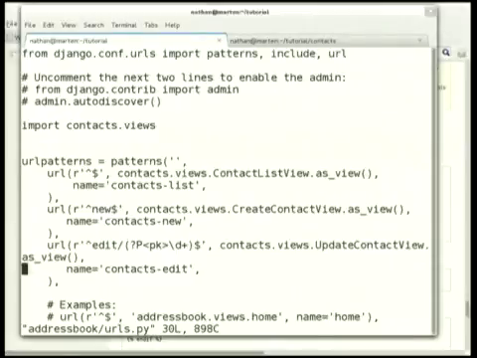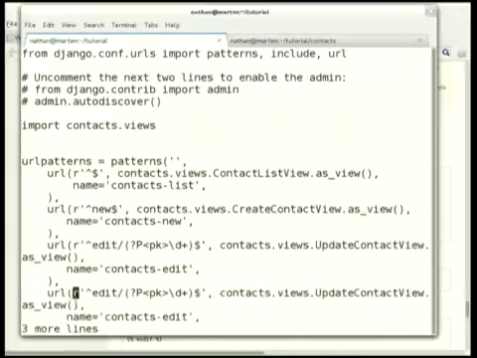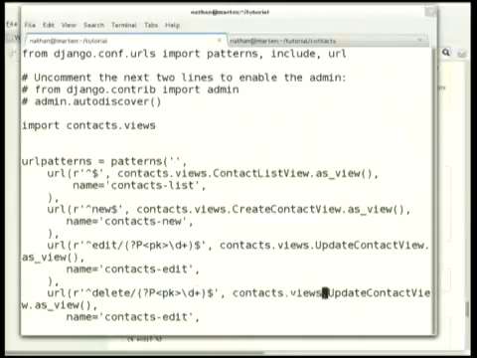So I'm gonna start by just copying the edit URL, and so that shouldn't be surprising to anyone.